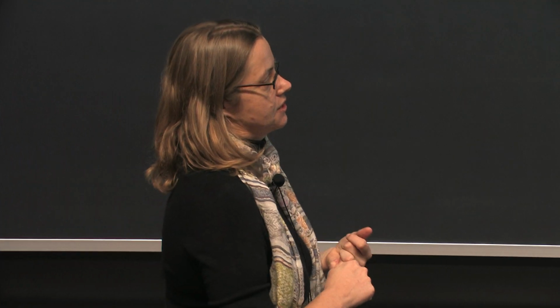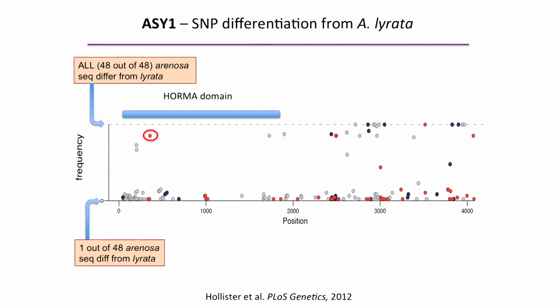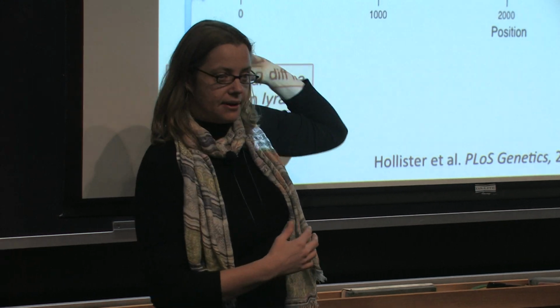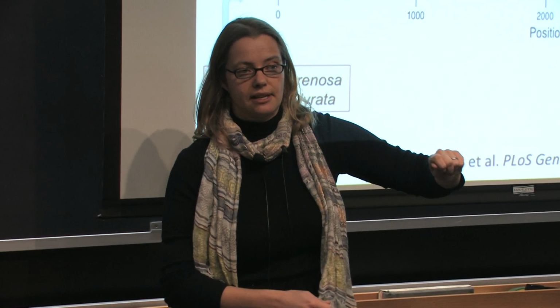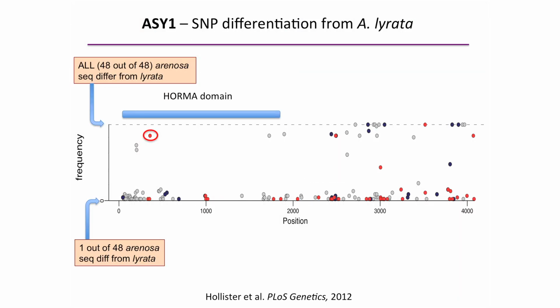One of the first genes that we've started working with is ASY1, which is a gene that controls synapsis formation, which is the first step in recombination. And this is just a plot showing polymorphisms. It's similar to that genome scan plot that I showed you in the beginning, where these are just different nucleotide polymorphisms relative to the reference across this gene. And the red ones are amino acid polymorphisms. So this is where the actual protein sequence has changed. And right in the middle of this highly conserved domain that's shared between plants, fungi, and humans is an amino acid change that's at high frequency in the tetraploids and low frequency in related species.